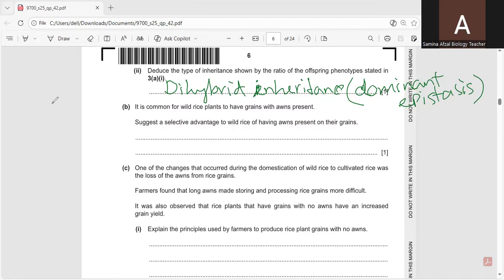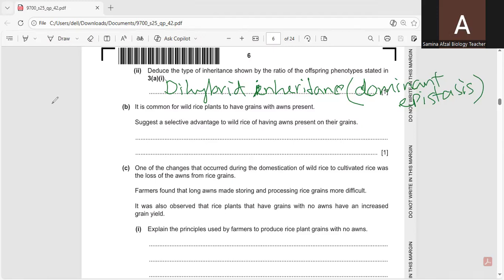In simple words, I would like to say that epistasis is a general phenomenon where the effect of one gene is masked or modified by one or more other genes. This is a type of gene interaction where the presence or absence of an allele at one gene locus depends on the allele present at the other locus. The interaction influences physical traits and can complicate inheritance patterns. So this is the type of epistasis which is dominant epistasis, and this is a type of dihybrid cross, dihybrid inheritance.